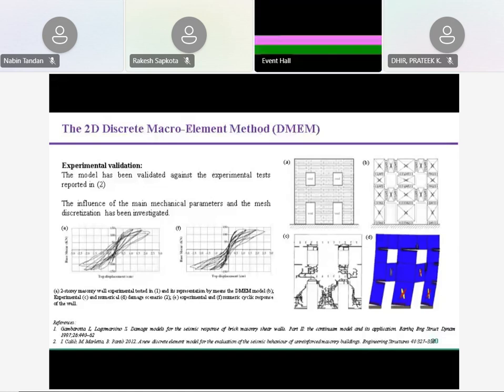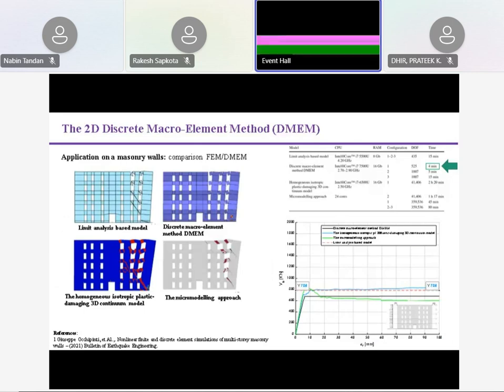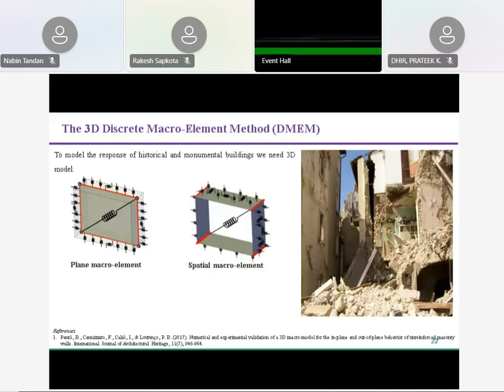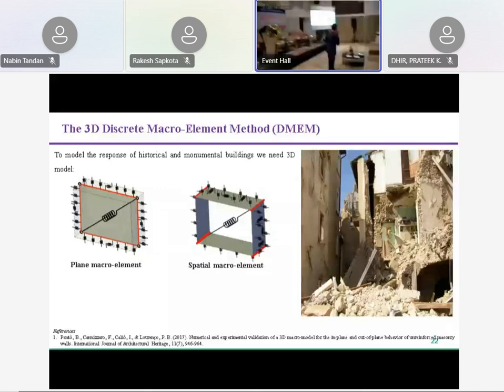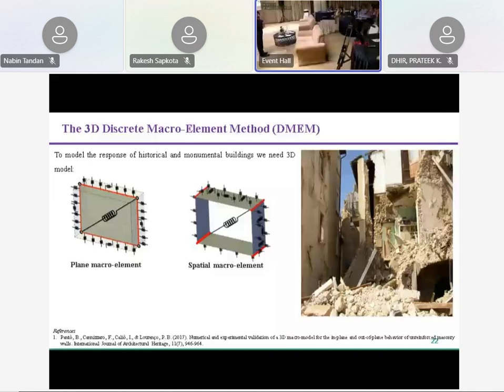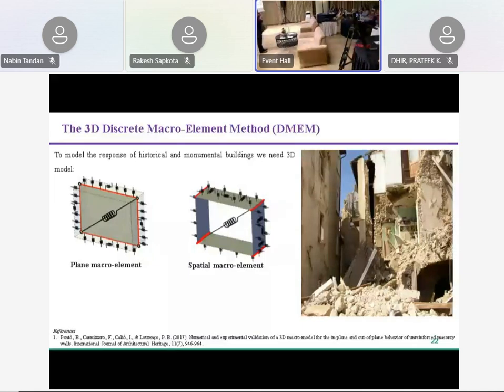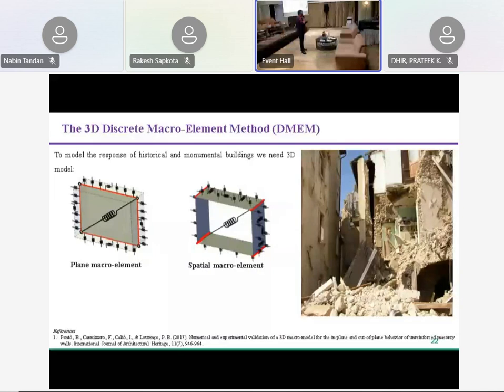Next. I will skip this. Sorry, but I'm trying to reduce the time, so I'm skipping just what I don't need to be understood during this presentation. The model, as I presented above, is able just to simulate the in-plane behavior of masonry. This is good when the structure shows a box behavior. When the out-of-plane failure mechanism can be activated, we need something more. We need a model able to simulate also the out-of-plane behavior.